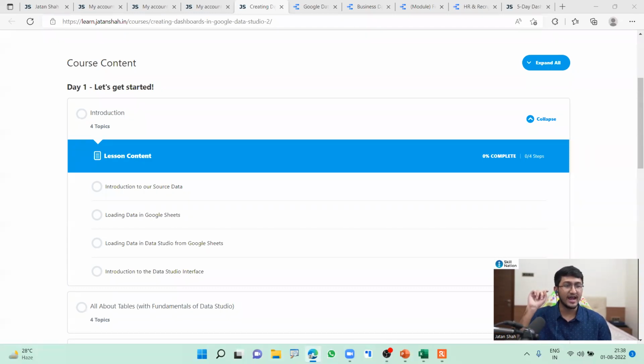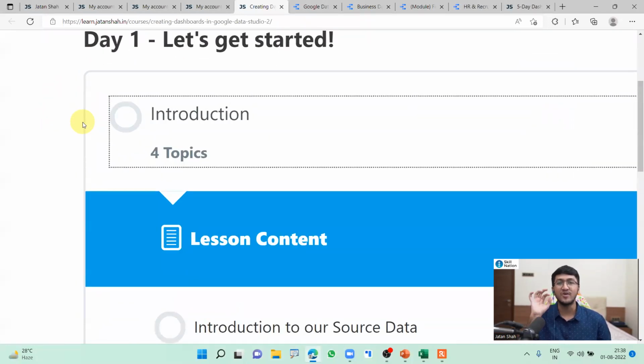And again, guys, one more question that I'm having. Let me just close the Zoom chat. Let me clarify this as well. If you are wondering, how do I access Google Data Studio? How do I use the platform? Do we require a login? Understand, guys, I have explained A to Z about the platform, how to log in, what is the URL for login, everything in the first day. So you see this introduction? The introduction will literally help you understand everything about Google Data Studio. So don't worry. All you have to do is start watching the modules. All of this has been covered in the modules. I hope that is clear to everyone.